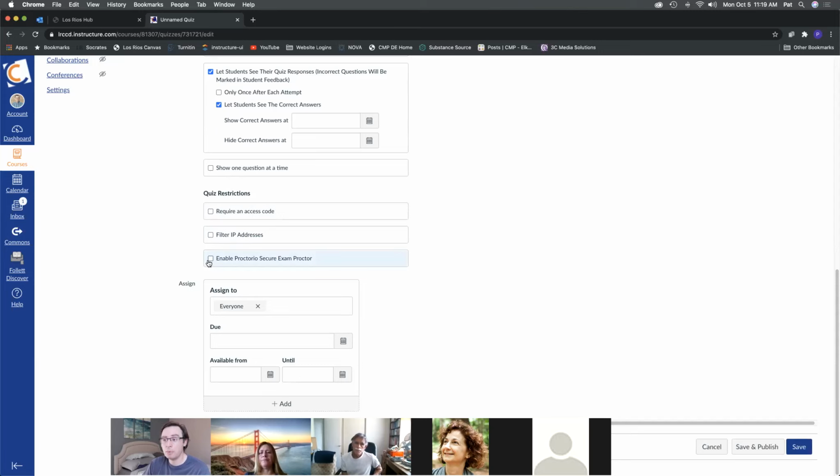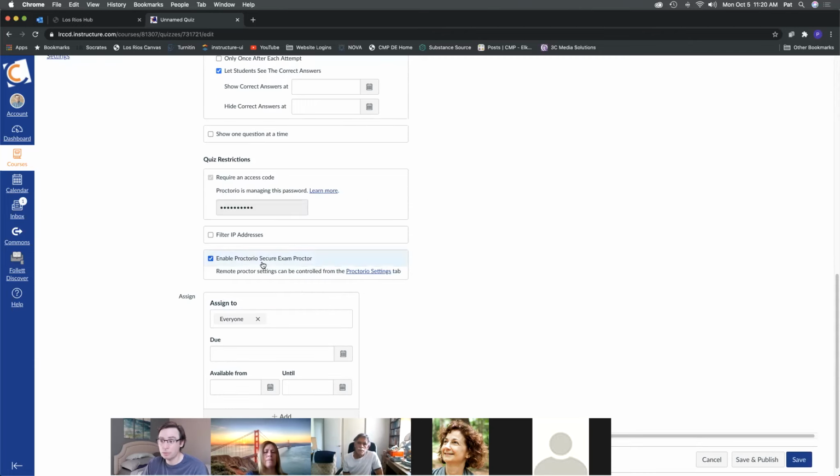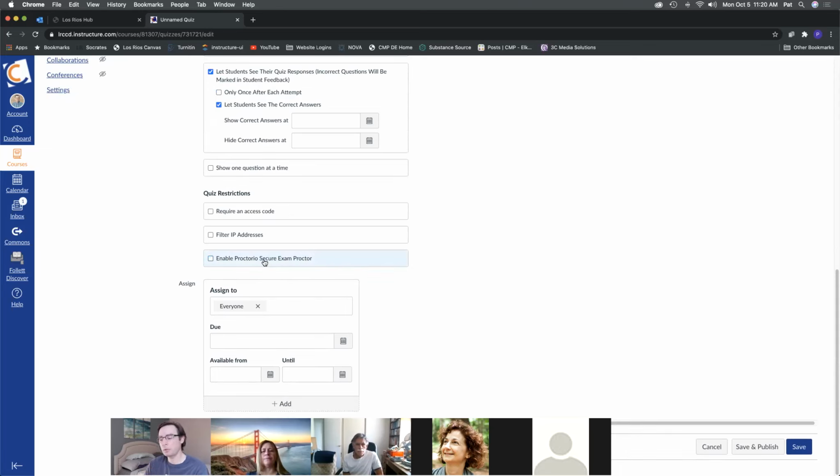In addition, we can also enable Proctorio. This is where we do it. Proctorio is an online proctoring service that you can employ for all of the questions on this exam. There are some benefits and some problems with Proctorio. It only works with Chrome, for example, and you need to have a camera. Not every student is going to have a camera on their laptop or on their mobile device or on their computer. Not every student is going to be using Chrome as their primary internet browser. There is a Chrome extension that one needs to download in order to use Proctorio. So there are some barriers to the Proctorio system that can be challenges for our students to overcome.